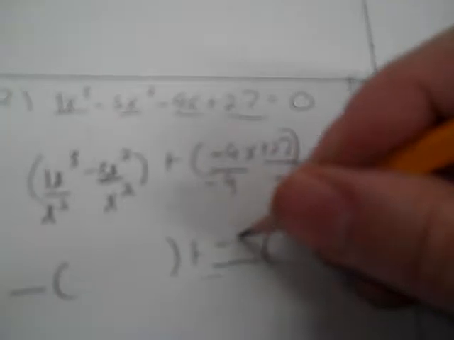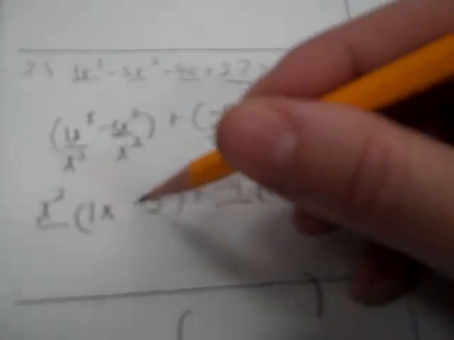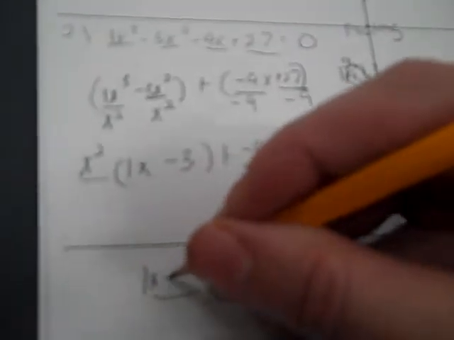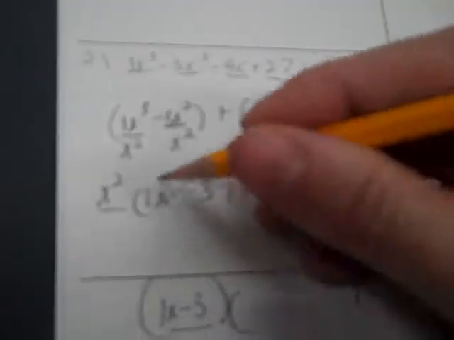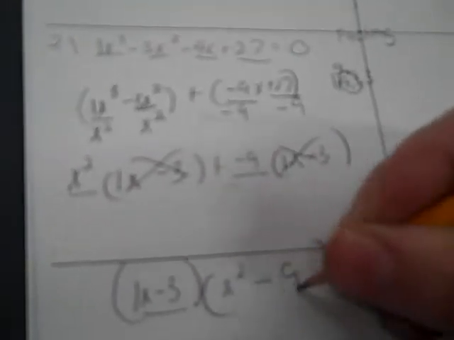So I want to divide by negative 9 here, so I need to factor out a negative 9, and then we're going to get 1x minus 3. Now over here we pull out x squared, and I have a 1. 3 minus 2 is 1, so I just put x minus 3. Okay, so we're good right there. All right, now in each parentheses we have 1x minus 3, so I'm going to put that out here, and then I cross those out, and then I have x to the second minus 9.